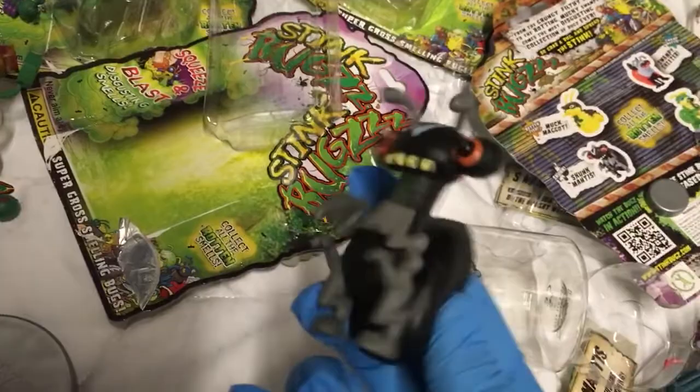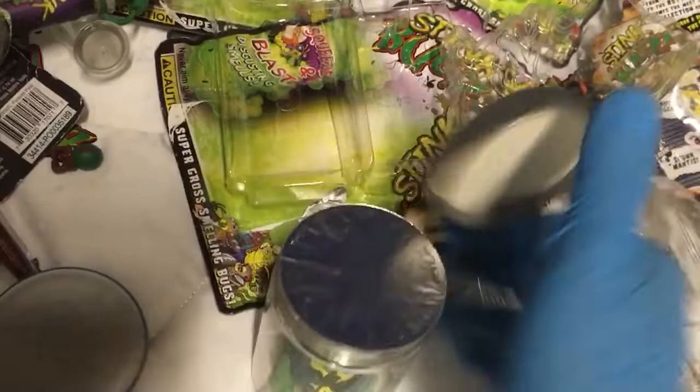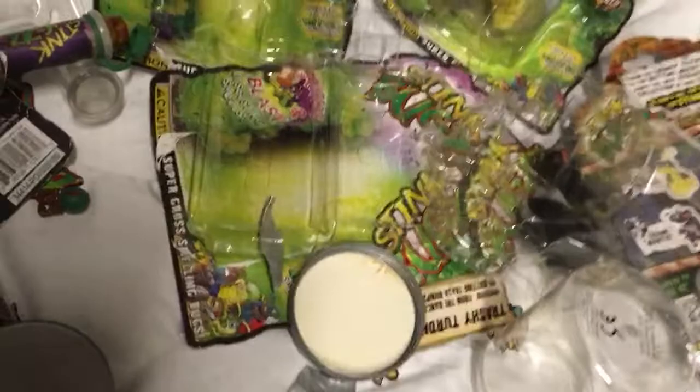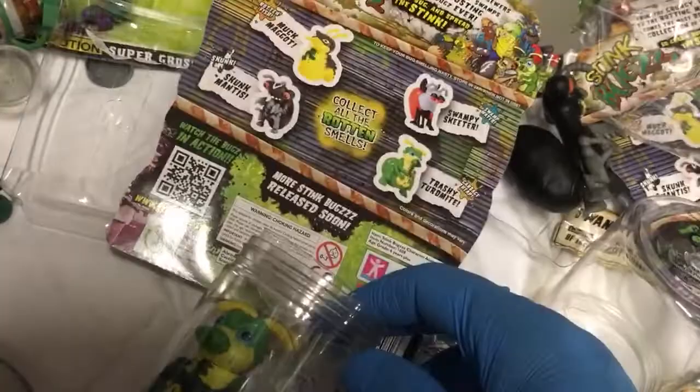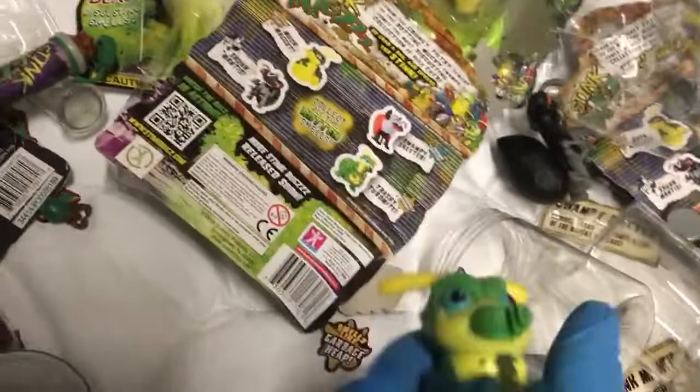Look at this thing. I love this sculpt. Let's get into it. Trashy Turd Mite — Trash Pack and Grocery Gang have both used that pun. Oh, this one's way strong. This one is so strong and actually gross. Oh my God, this one is actually a really bad smell. Which one am I doing? Turd Mite — smells like a garbage heap. Yeah. This one sucks. It smells like garbage. It smells like actual freaking garbage. That's bad. This thing stinks.